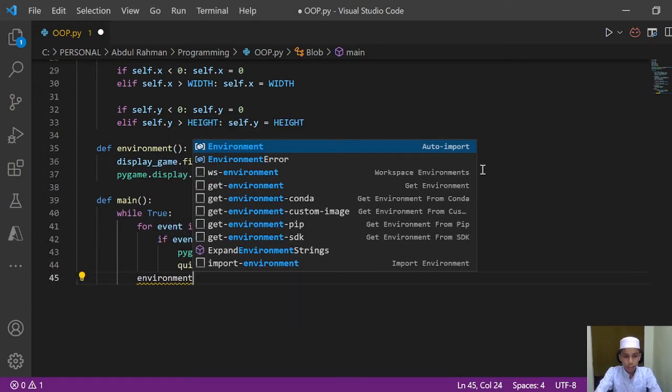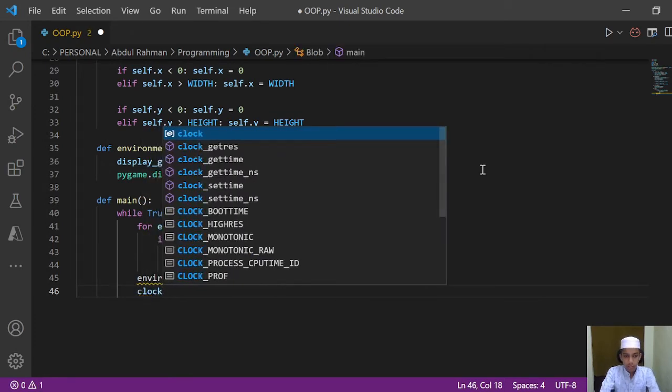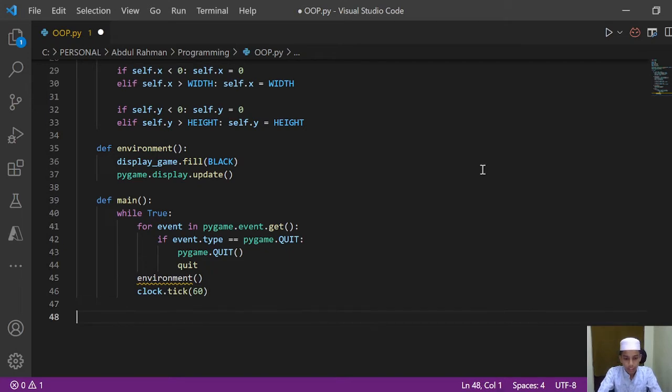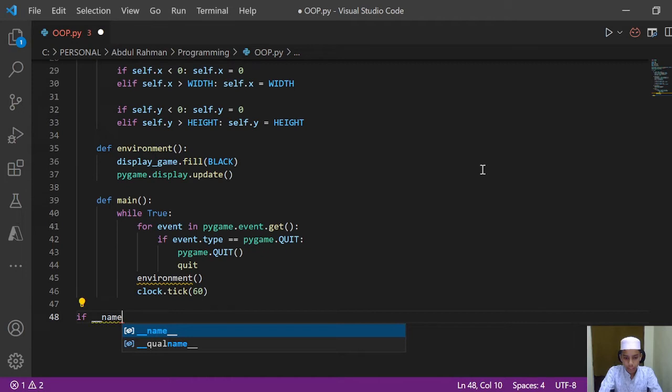Then I will give clock dot tick, and in the brackets I will give 60. After that we have to give if double underscore name, as we have told before, and in the brackets I will give main.